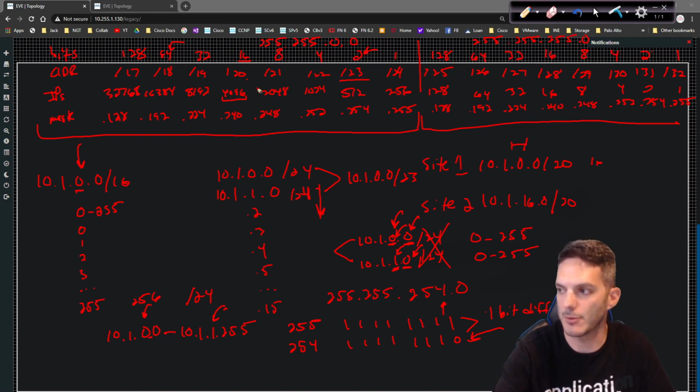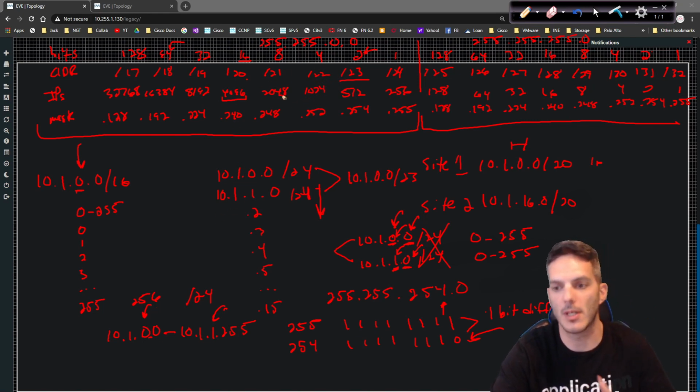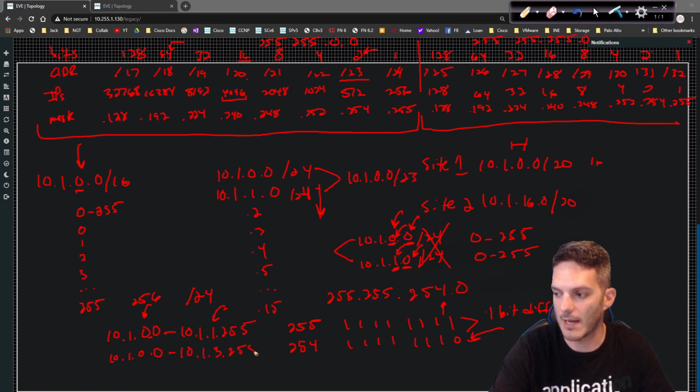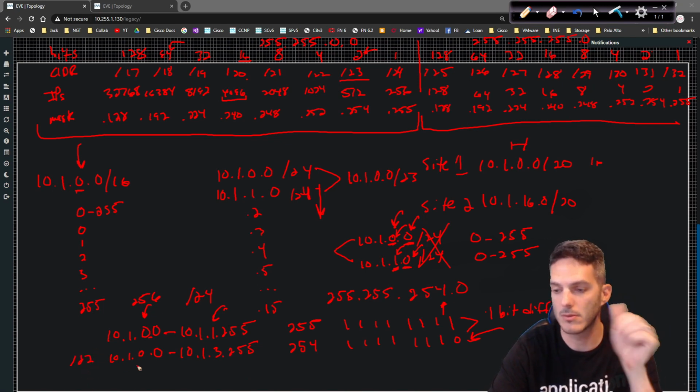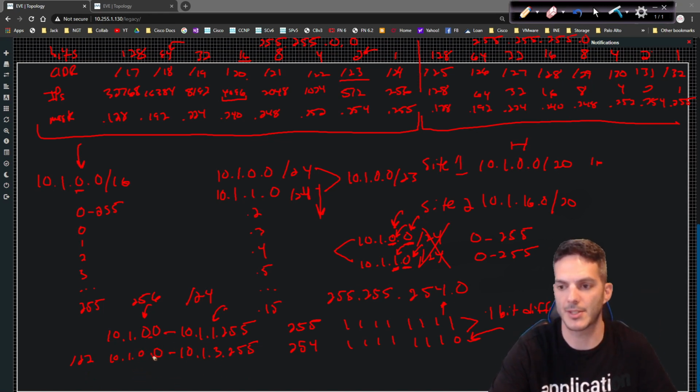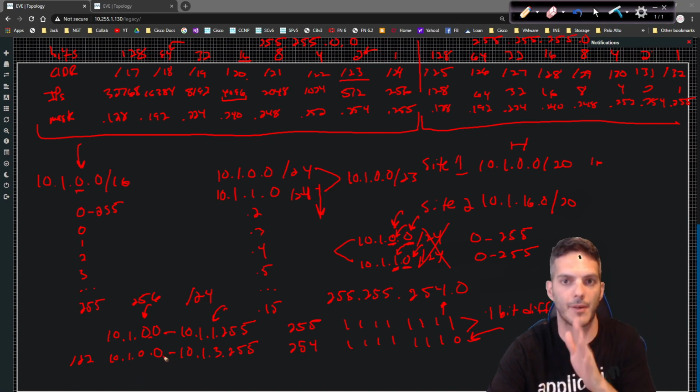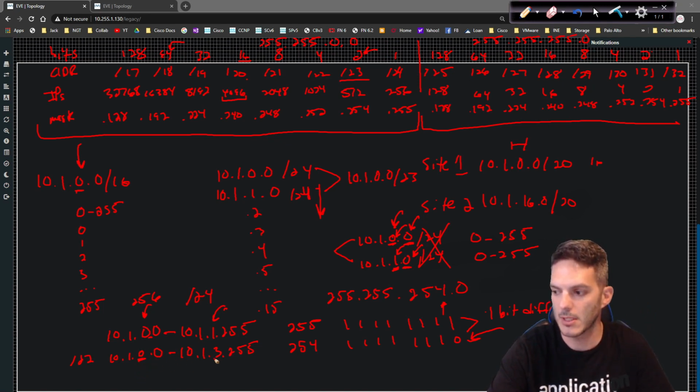The same thing would go for if I was using a /22. So let's take this one a step further. A /22 is 4 /24s, which means my range is going to be 4. So if I was to take 10.1.0.0 through 10.1.3.255, this is a /22. It's 4 /24s, 0, 1, 2, and 3 respectively. But because of the fact that the subnet mask that I'm associating to it takes the binary ANDing that would normally not work in the third octet, it allows it to happen here. And that's where that factor comes into play.